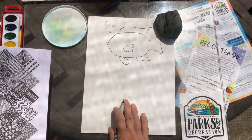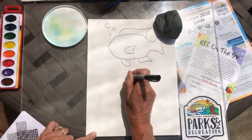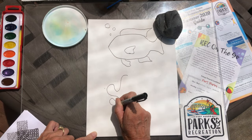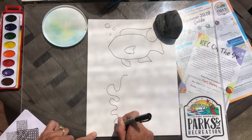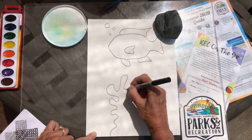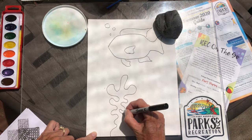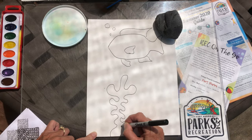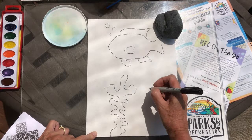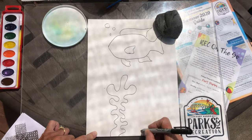Alright, so I'm gonna start by drawing maybe something that looks kind of like coral or seaweed or something. This little fish, you notice that I've got my fish that I traced a while back on here. I just want to give them a little environment for when I do the actual collage. So I'm just doing some squiggles. It kind of looks like something you'd find in the water. And do a littler one.